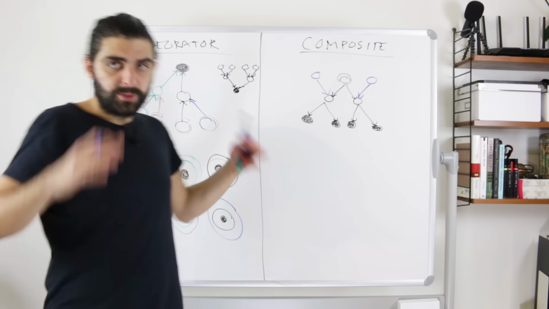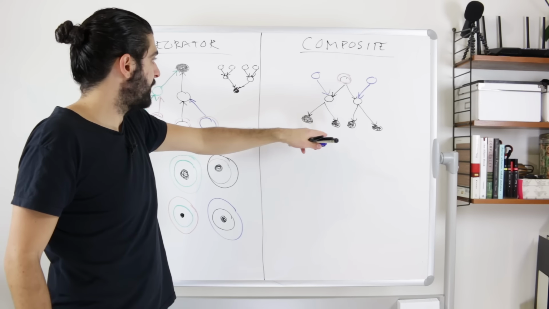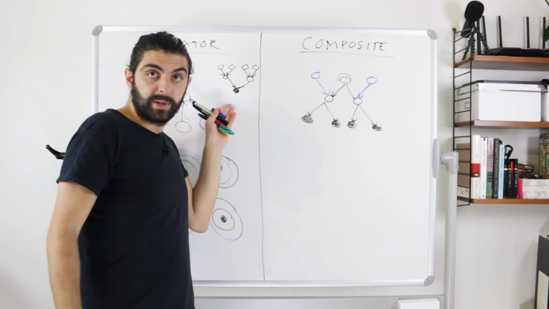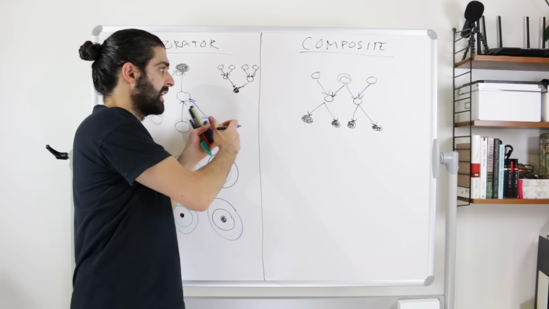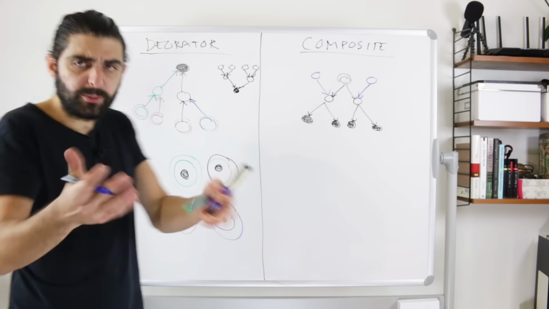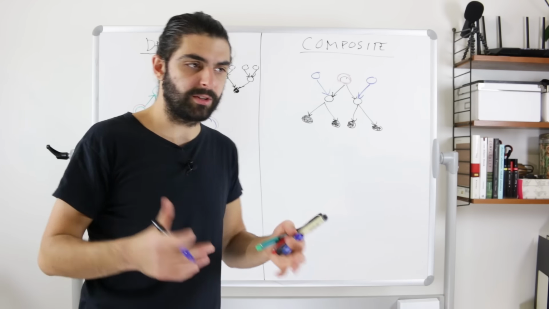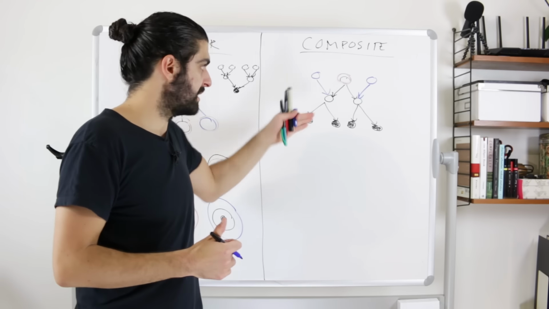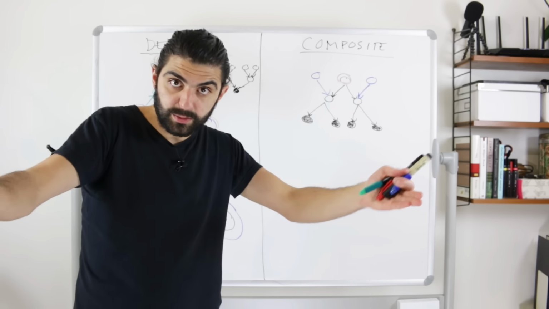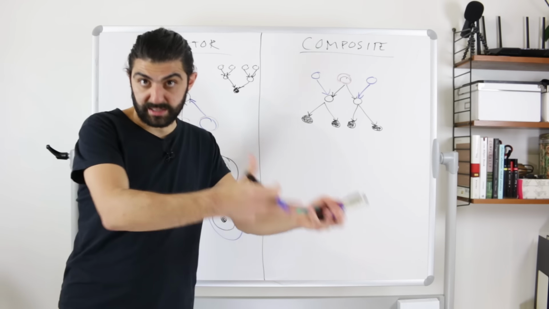If you start to think about it, the composite pattern can actually be used to build any tree that can be built using the decorator pattern. But the decorator pattern can't be used to build any tree that the composite pattern can be used to build. And of course, it's nothing strange. This is an inherent limitation of the fact that composites in the composite pattern can have references to multiple components, while when a decorator is decorating something, it can only decorate a single thing.